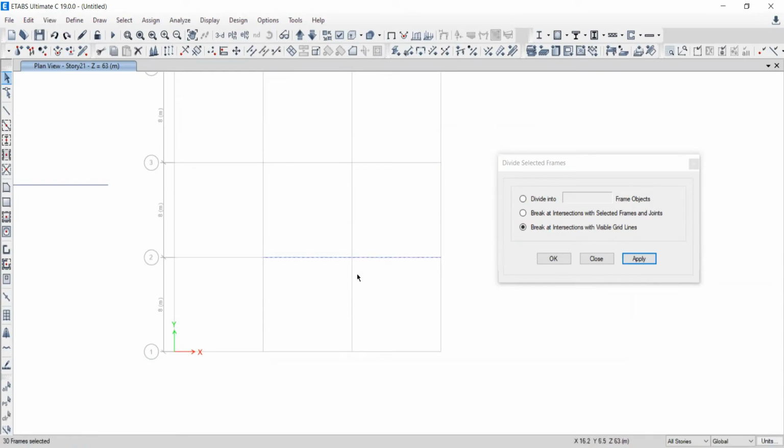Here there is a frame. By mistake, I have modeled this beam directly from this point to this point, but my intention is to have it from this point up to this point, and from this point up to this point. Now I want to break this beam at the intersection of this grid and this grid. So you have to check this option, break at intersection with the visible grid lines.